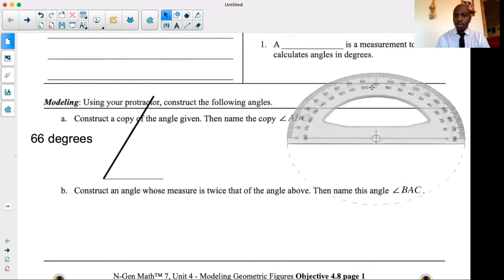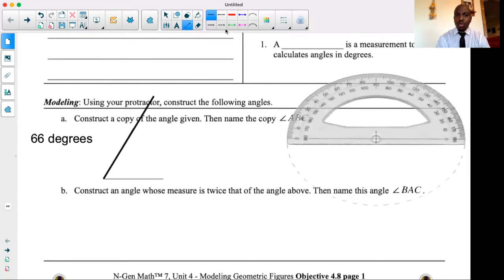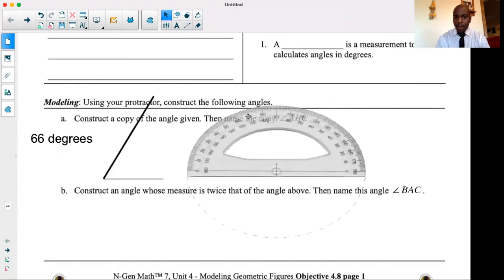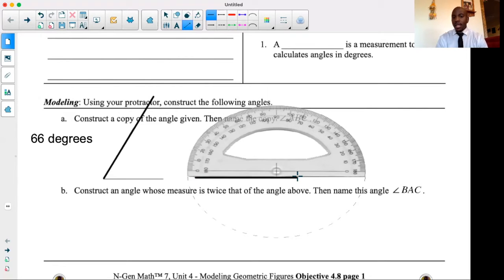So I'm going to move my protractor out the way and draw a straight line. Now, for some of you, you might want to use the bottom of the protractor to make your straight line. So how about I do that as well, so I can really show you. I'm going to use the bottom of my protractor to draw a straight line. Now I also have these tools here. So me having tools here is kind of me cheating, but nonetheless, I can do it. Okay. So I made my straight line.